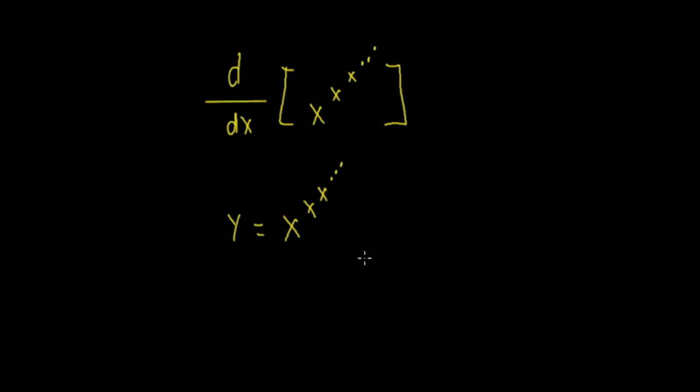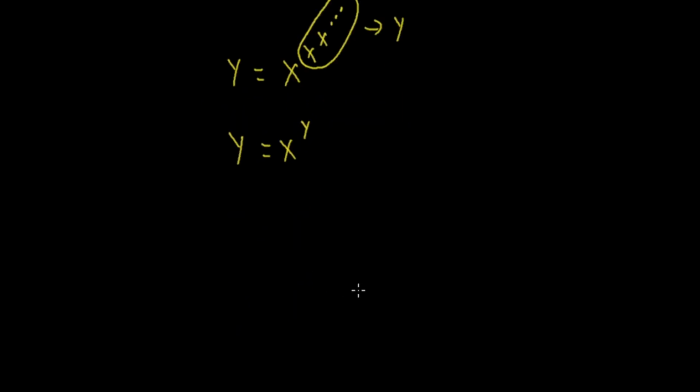Okay. Now, what do we see here? This portion here, of the exponent, that's equal to y, right? So I can replace this with y. Now, what I want to do is take this exponent and bring it to the front. How do I do that? I can use the natural log property. So I will take the natural log of both sides. Now I can bring the y to the front.